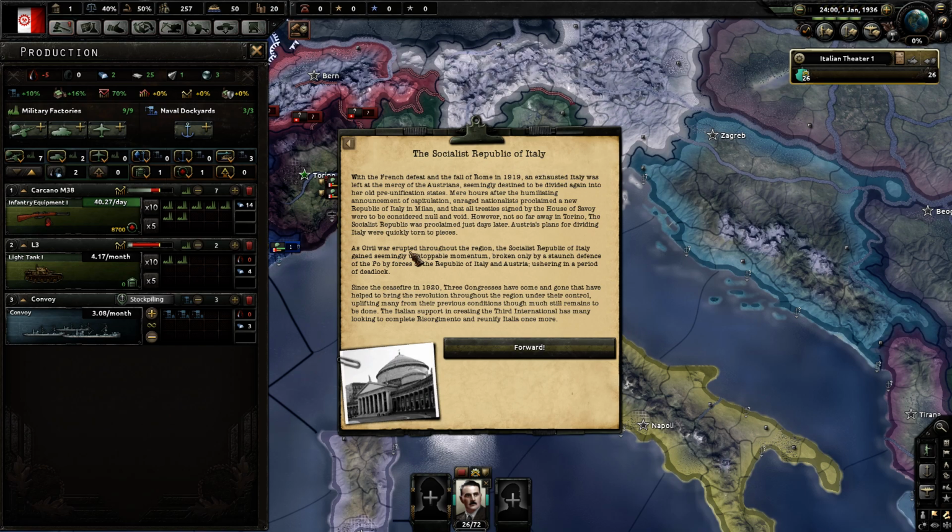With the French defeat and the fall of Rome in 1919, an exhausted Italy was left at the mercy of the Austrians, seemingly destined to be divided again into her old pre-unification states. Mere hours after the humiliating announcement of capitulation, enraged nationalists proclaimed a new Republic of Italy in Milan, and that all treaties signed by the House of Savoy were to be considered null and void. However, not so far away in Torino, the Socialist Republic of Italy was proclaimed just days later. Austria's plans for dividing Italy were quickly torn to pieces.